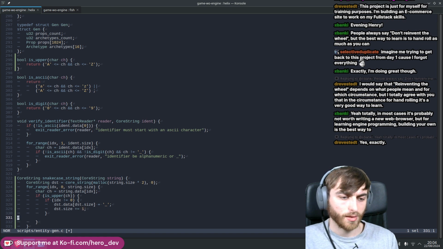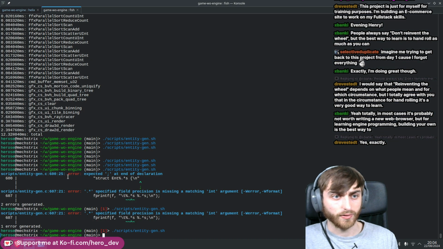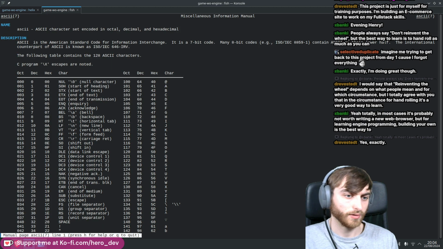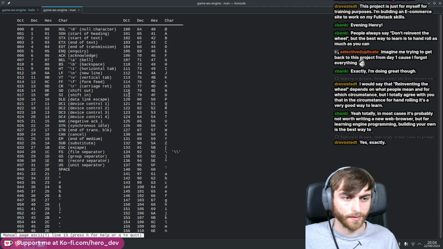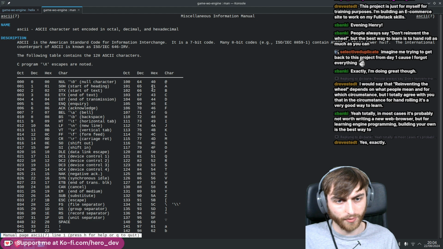Now you do this, will do the to lower. So a to lower is just take 32, I think. I forget these things. Man, me some ASCIIs. If you see capital A is 41 in hexadecimal.